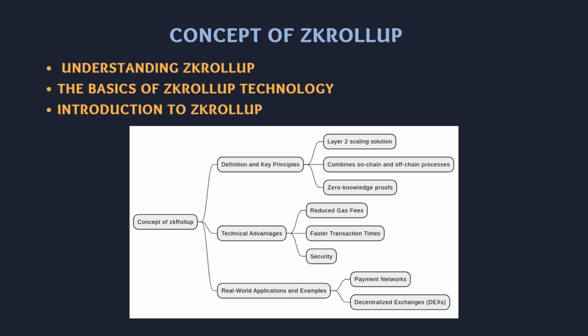Real-world applications and examples. zkRollup is particularly beneficial in scenarios where speed and cost efficiency are critical. Some real-world applications include payment networks. zkRollup can be used to create fast and cost-effective payment networks, enabling quick transfers with minimal fees. Decentralized exchanges, DEXs, can use zkRollup to process trades more efficiently, reducing costs and improving user experience.